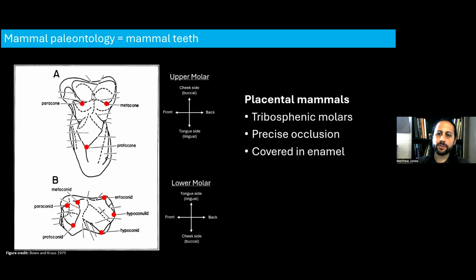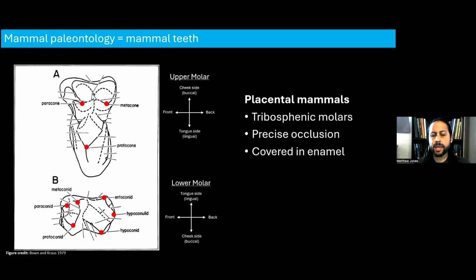And they fit together very precisely, precise dental occlusion, which means as mammals change, maybe they start to exploit a slightly different diet, or they're just speciating, they're just gradually diverging, the teeth change, both the upper and lower teeth change, which means mammal teeth are very good for both understanding the ecology and understanding just the relationships of fossil animals. So we can learn a lot just by looking at isolated teeth or jaw fragments. Teeth are also covered in enamel, which is the hardest substance in a vertebrate's body. So they're preserved very frequently.